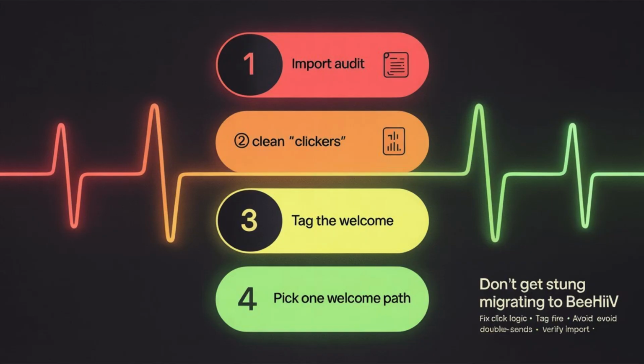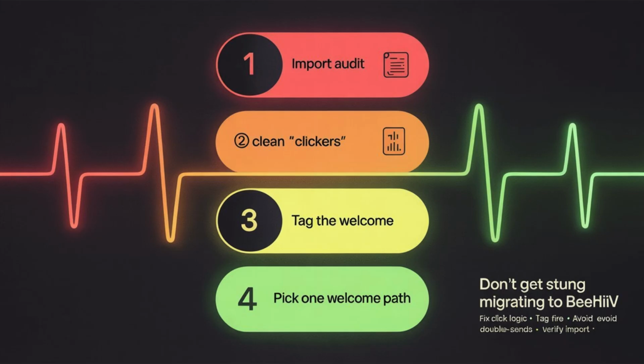When someone opens your first welcome email, add a tag like opened welcome 1. When they click any link in the series, tag them clicked welcome any. If they click your specific offer, tag them clicked offer welcome. Why does this matter? Because later, when you want to segment people who engage with your welcome series, you can just filter by tag. It's instant, it's clean, and it's reliable.